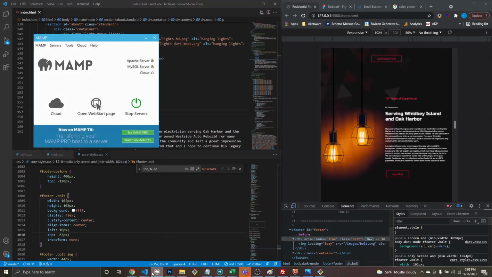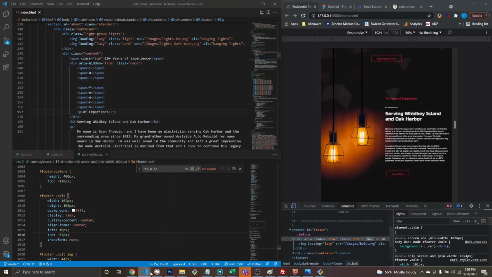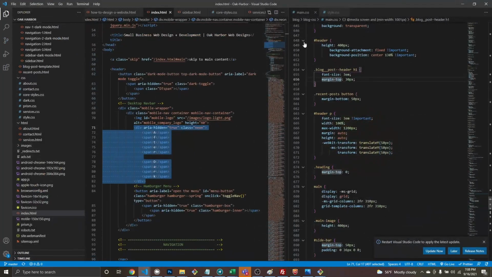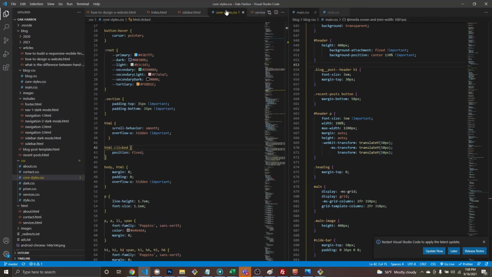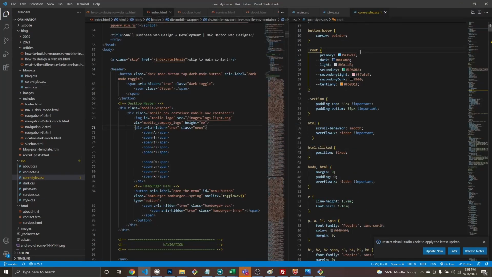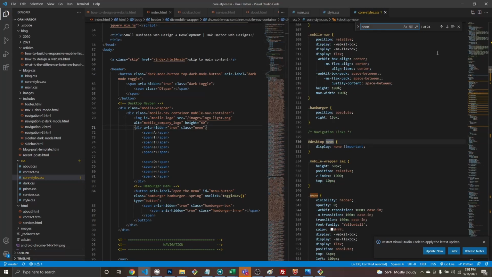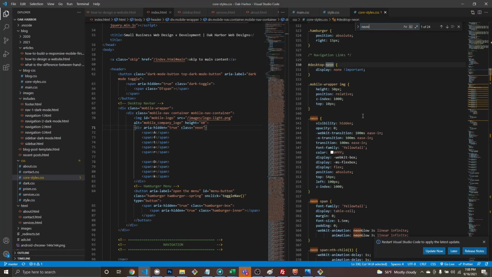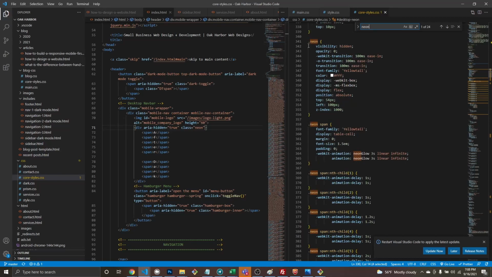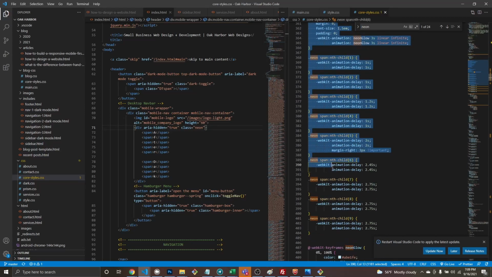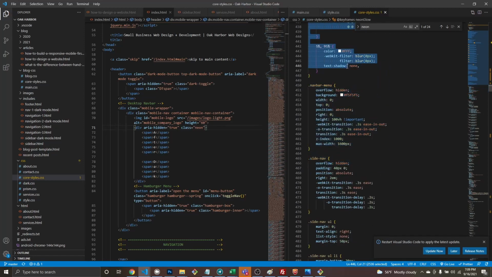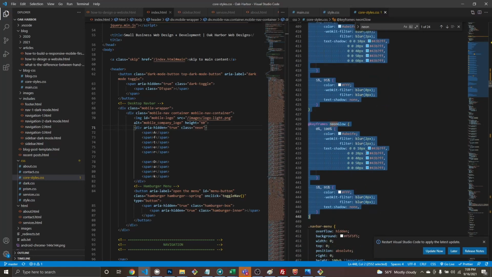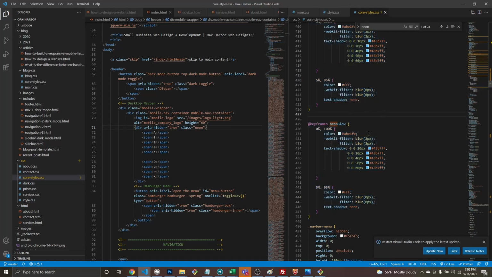Now we need to grab the class of neon. Let's go to our core styles. Find neon. Okay, so we're going to grab all of these. I think this is everything. So I'm going to copy.